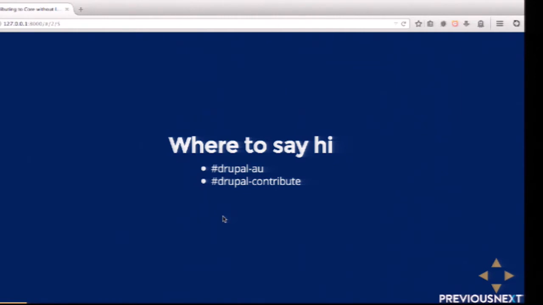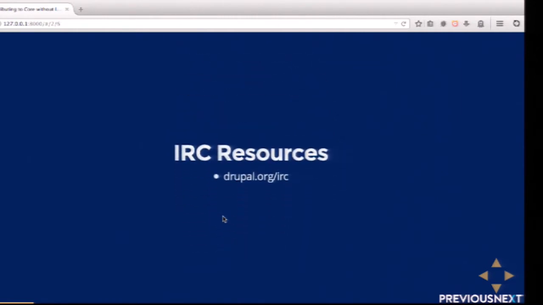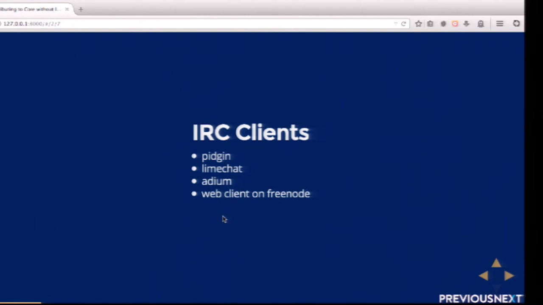That's more about, I want to do this, what can I do? Or if I'm working on this patch, what can I do? We have a great page on Drupal.org, Drupal.org/IRC. You can't forget that. It's got how to get in contact and what clients you can set up. Name your platform, there's a client. And even if you don't have something installed, you can still get in via the web client. But as I said, that's your homework. If you haven't been on IRC before, get on IRC.